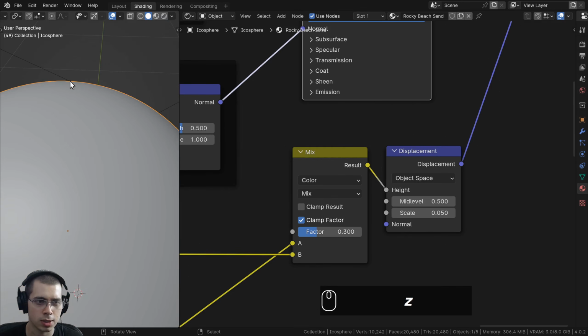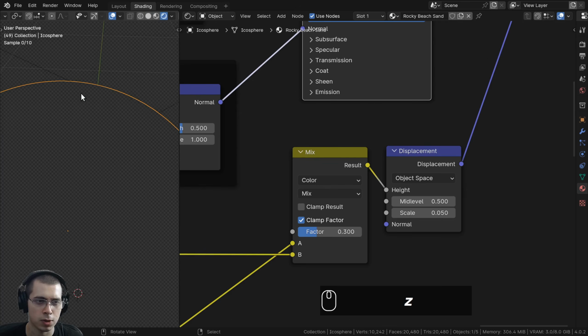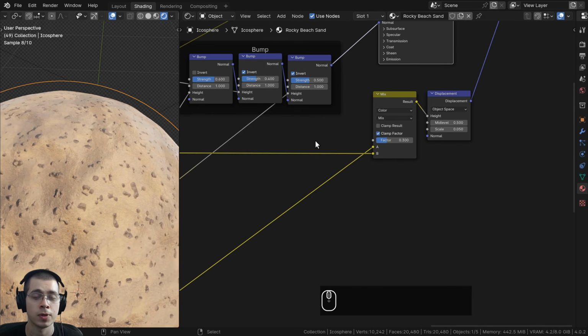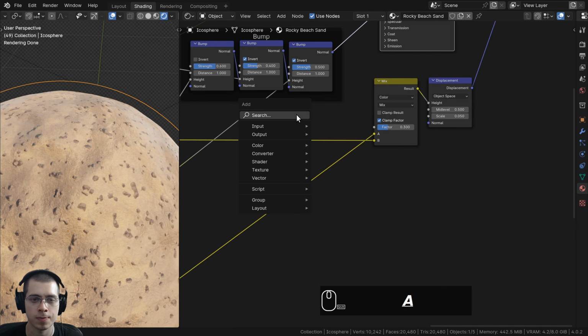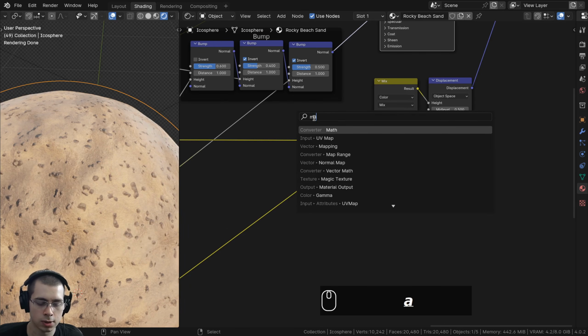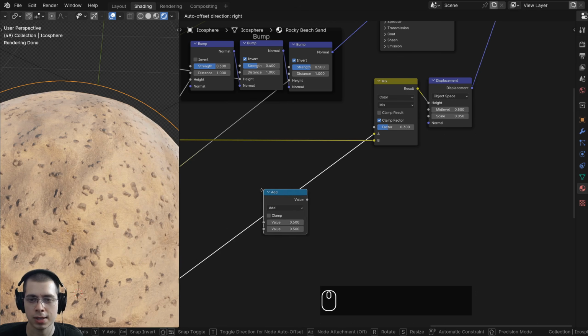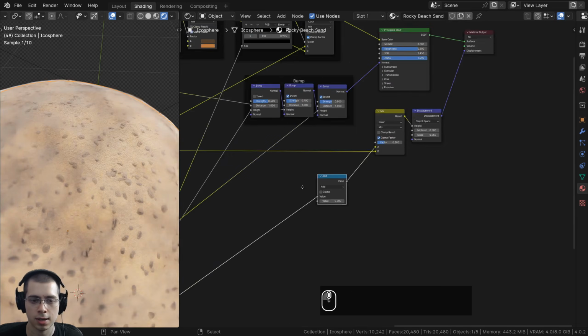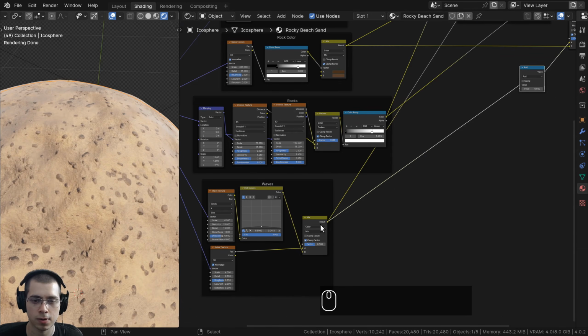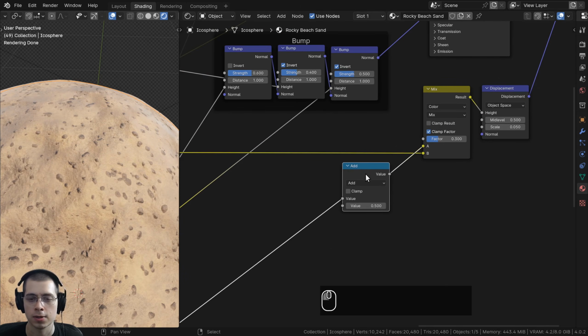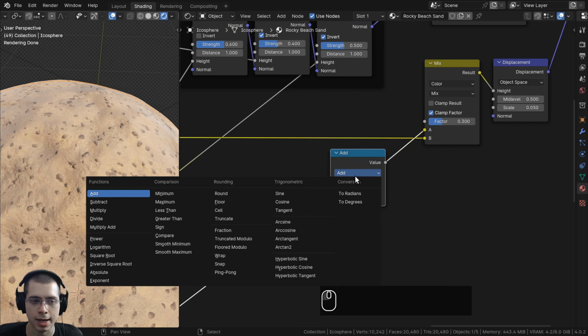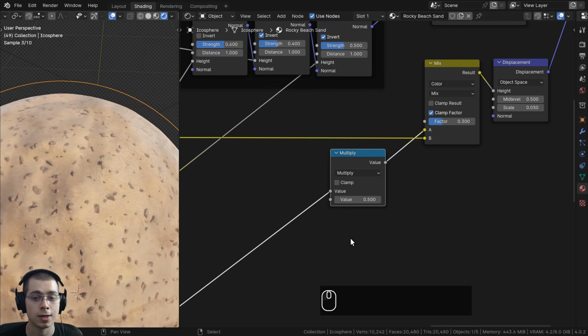So here's the original mesh. That's the original mesh. But if I go into rendered mode, you can see it's going down in a bit. So to fix this, we can just make the values brighter to have it pop out more, because if the values are lighter, that is going to pop out of the mesh more with the displacements. So we'll go to the add menu and we're going to search for the math node, and we'll stick this right in here. So this one is going to be editing the waves. So the mix result, that will go into the add, and then that's going to go into color A. So on this add here, I can change the type, and I want to make it to multiply so that it is stronger.